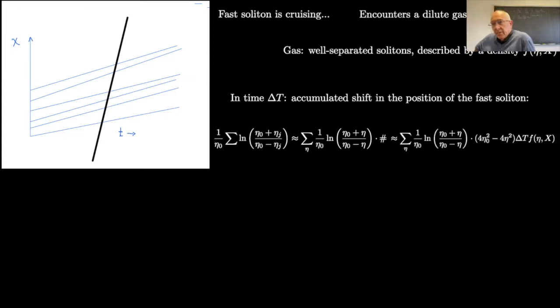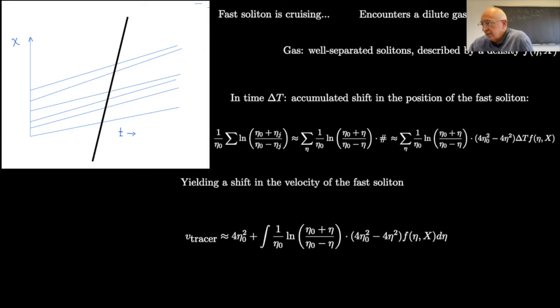Okay, and then I can replace the number of solitons by a density calculation. It says, oh, that's actually how many solitons you've encountered, using the fact that there's some strange density out there. Okay, and this then looks like an integral, and that's the best I can come up with as a back of the envelope explanation for where this formula for the evolving soliton velocity comes from.